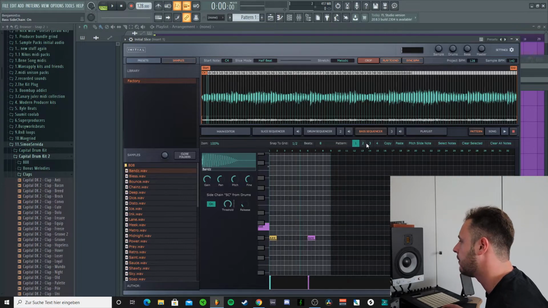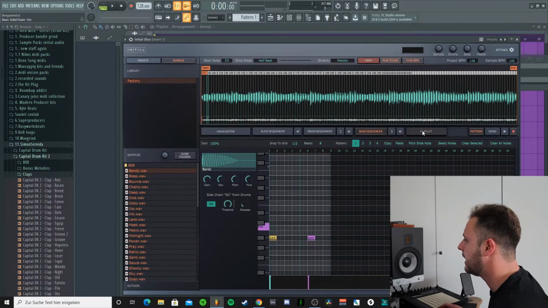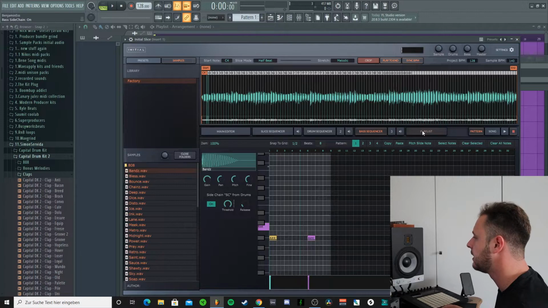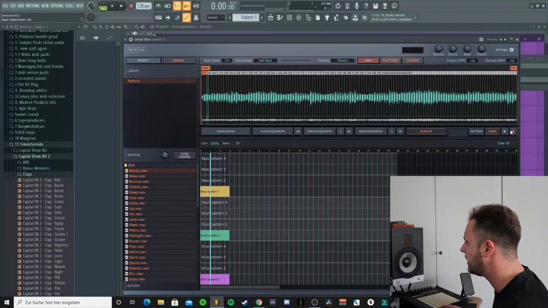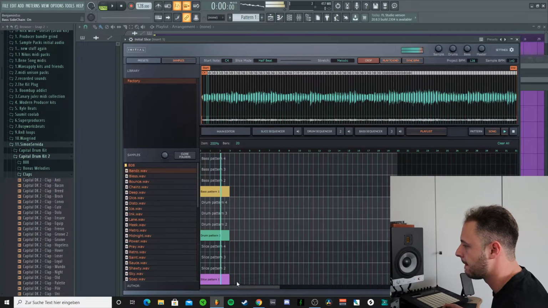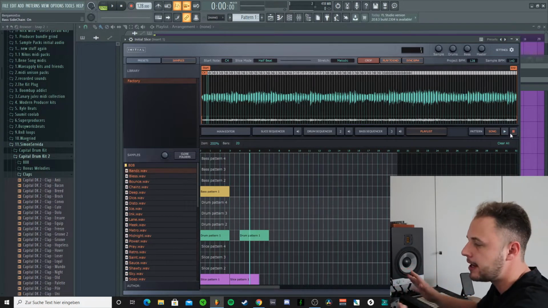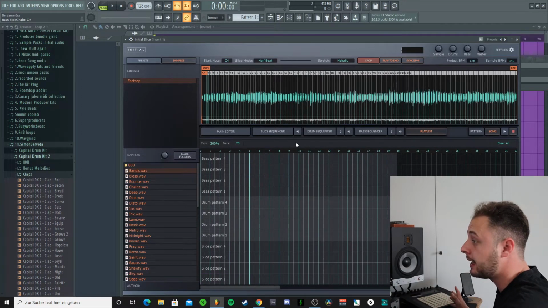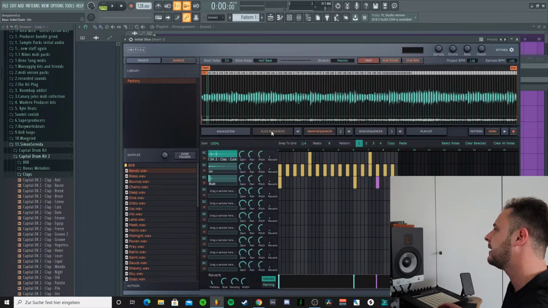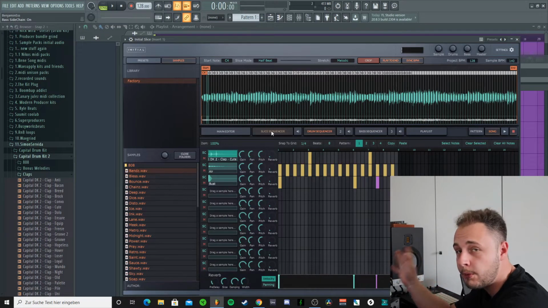They're the same, you have 1, 2, 3, 4 patterns, and if you have all that, you can go here: slice pattern 1, drum pattern 1, bass pattern 1, and then you can arrange your beat a little bit. That's basically what this thing does, and that's exactly where this plugin really stands out.